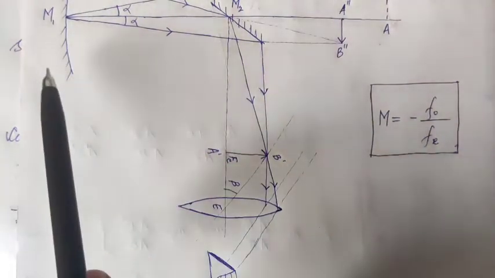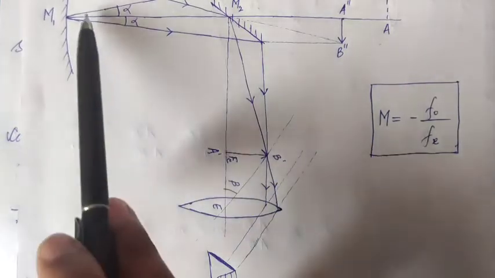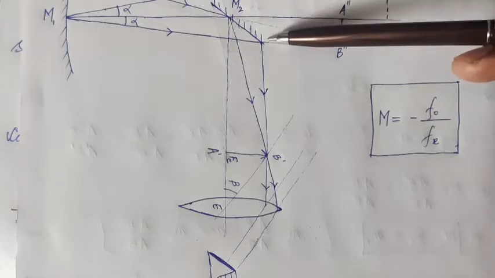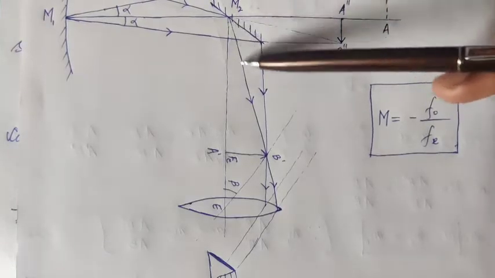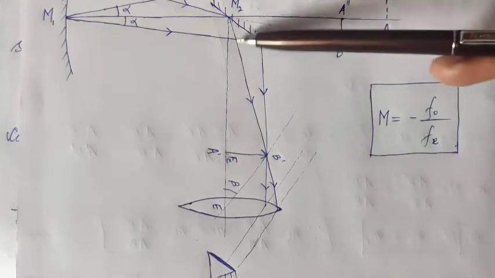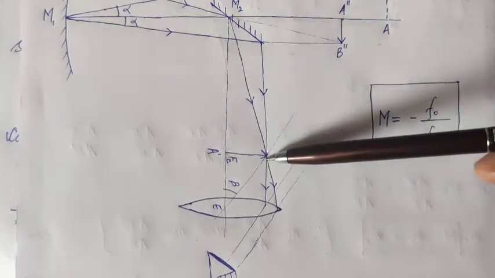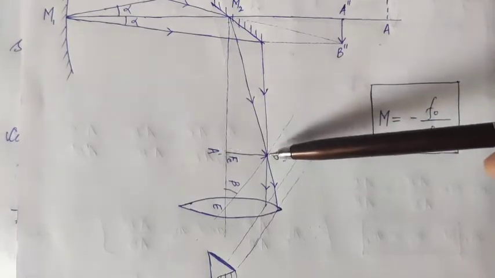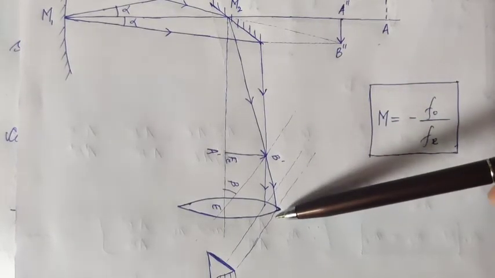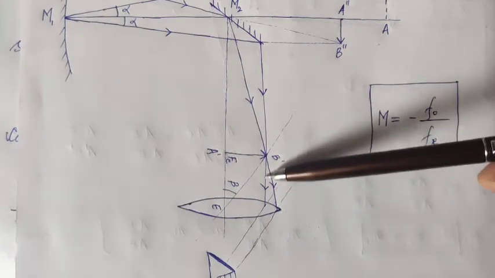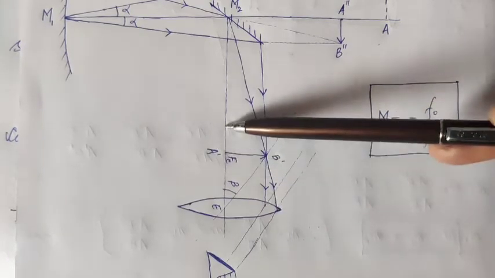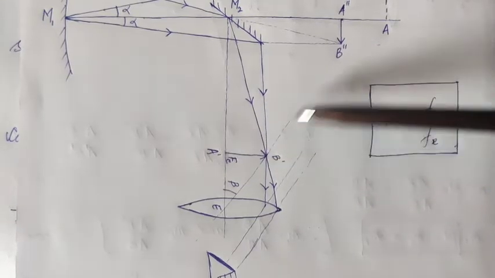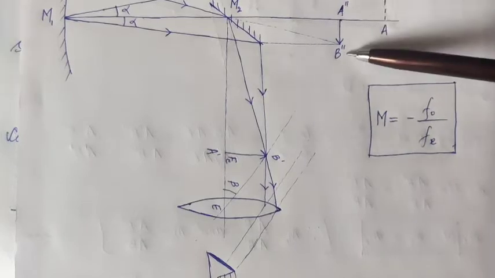Rays of light come and hit the concave mirror first of all. The concave mirror converges the rays of light at a plane mirror, and the plane mirror forms an image A dash B dash here, a real image. Now this A dash B dash acts like the object for the eyepiece, remember. So we have a parallel ray of light coming here, parallel to the principal axis, and finally the image of A dash B dash is formed at infinity, A double dash B double dash.